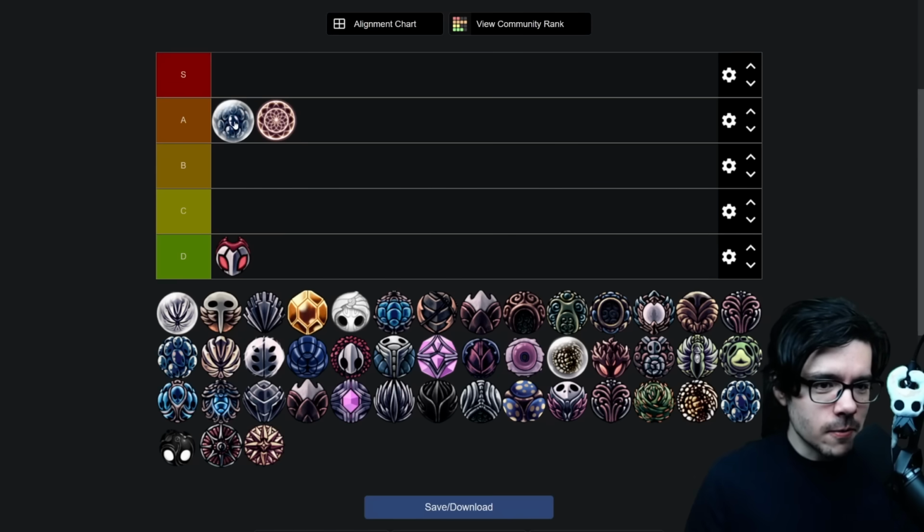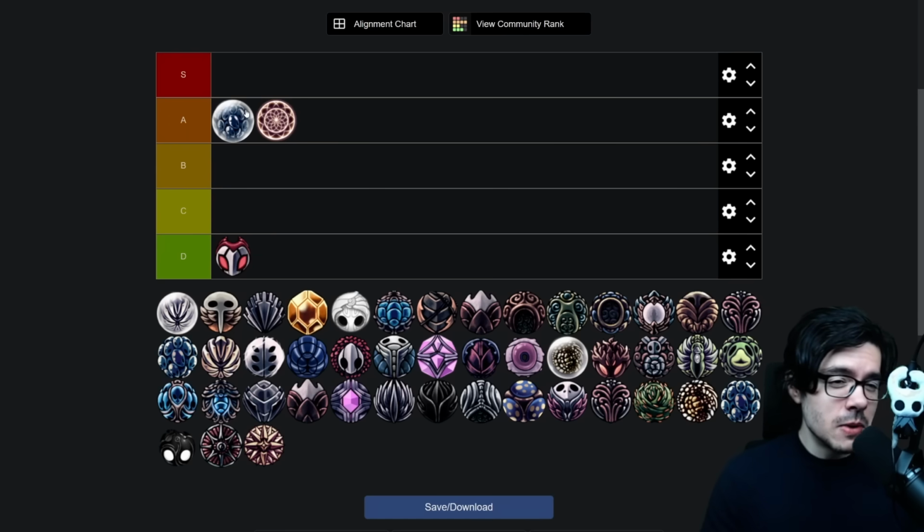Unbreakable Heart's a great charm, okay? For a 2 notch cost, you get 2 masks. Unlike with Lifeblood, you have all these Lifeblood options, but they're not as good, and the reason is you can't heal Lifeblood. You can heal masks. So masks are better, straight up. A lot of builds have 2 notches open.